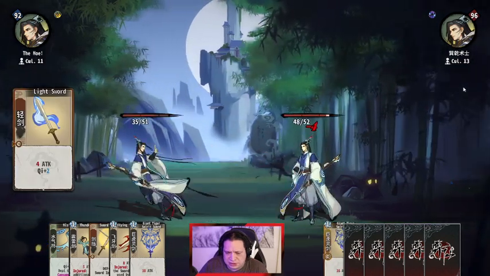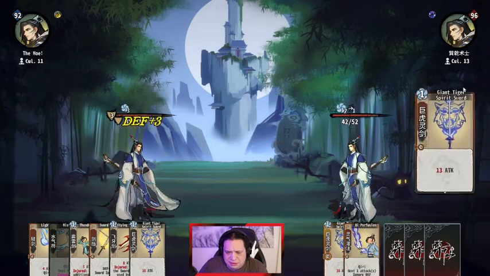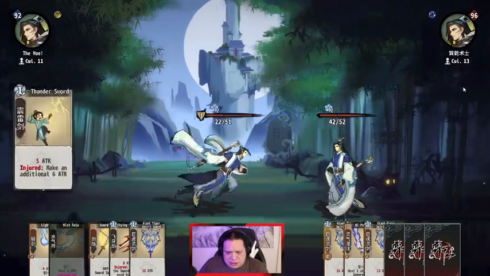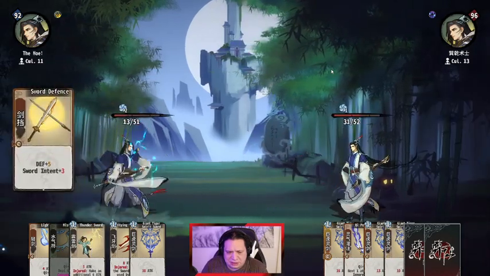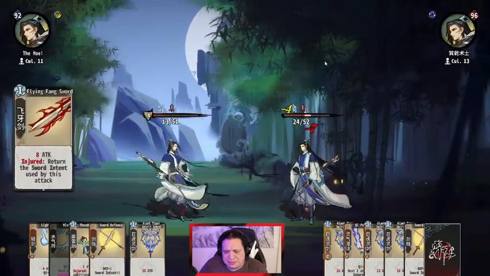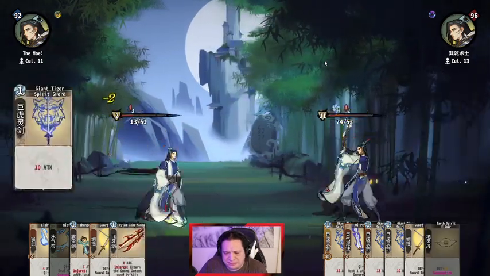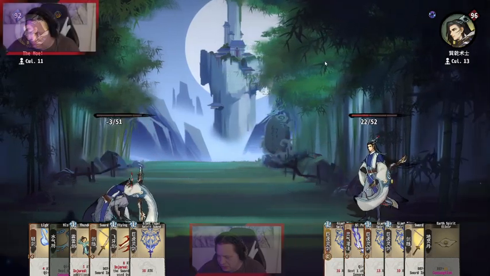We're basically just trying to survive into the later rounds to get this build going. -6, that's cool. That's not cool. That'll give us a little bit. Just like one defense. There's some defense for us. Oh, it happens to be at the same time they're doing defense. That was a hard hit right there at the end. Okay, cool.